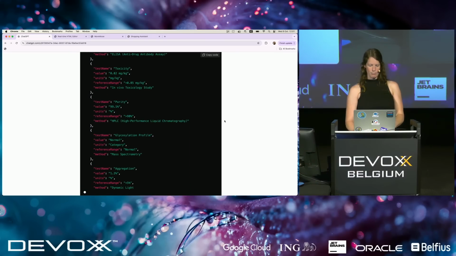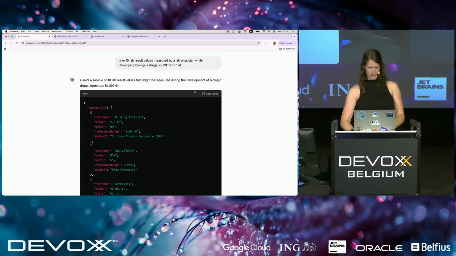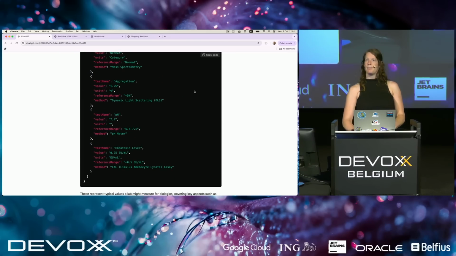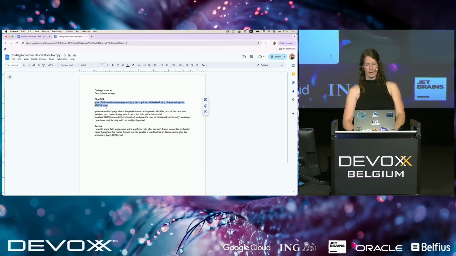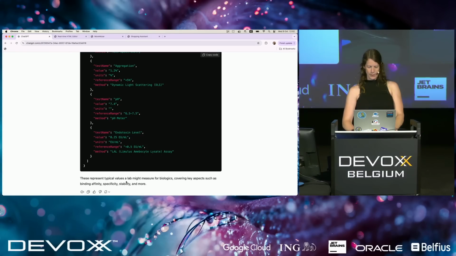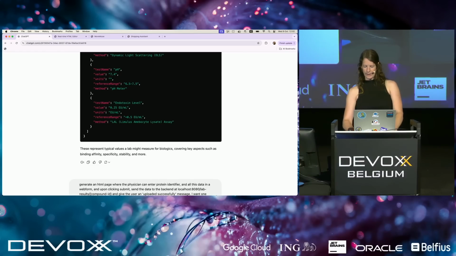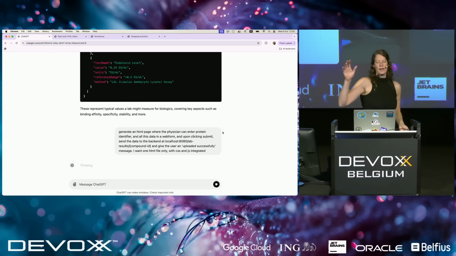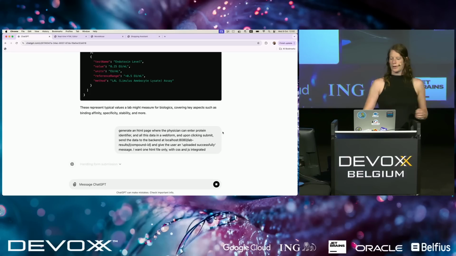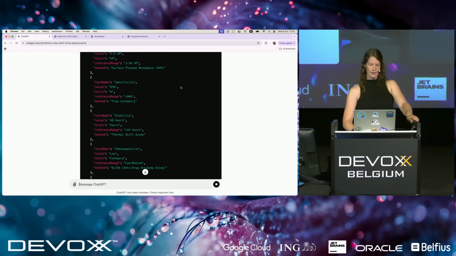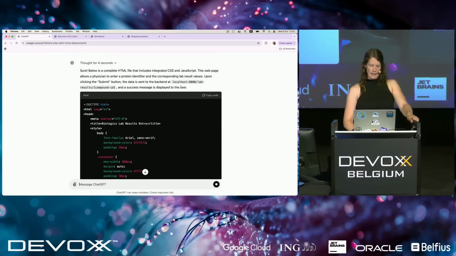And so it cooks me up something in a JSON format, and that works probably perfectly well. ChatGPT is really good at writing things in JSON format, for example. The second thing I want to ask is to give me a little front end, an HTML page that will allow me as a lab physician to store these exact measurement values that it had created just above. And I'm pretty explicit here that I want everything in one file, including styling and everything. And at the moment we click submit, it should make a call to, in this case, localhost lab results with a compound ID.